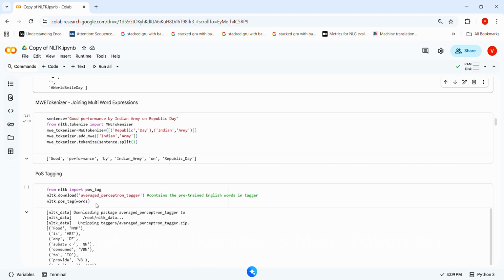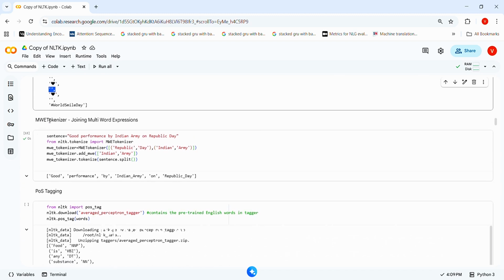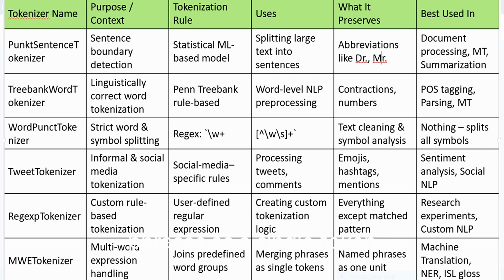So the next tokenizer is MWETokenizer. MWE is nothing but multi-word expression tokenizer. It is useful for merging phrases as single tokens. So if you want to add words as a group, then we can use the multi-word tokenizer.